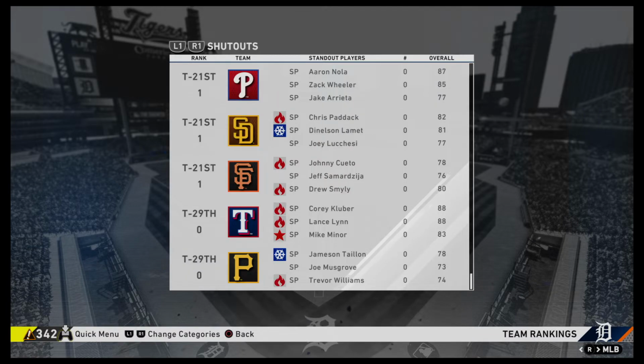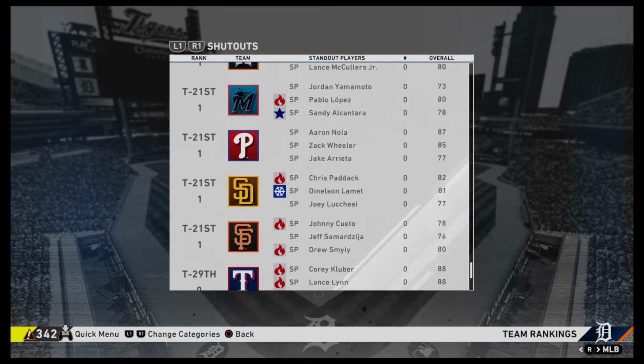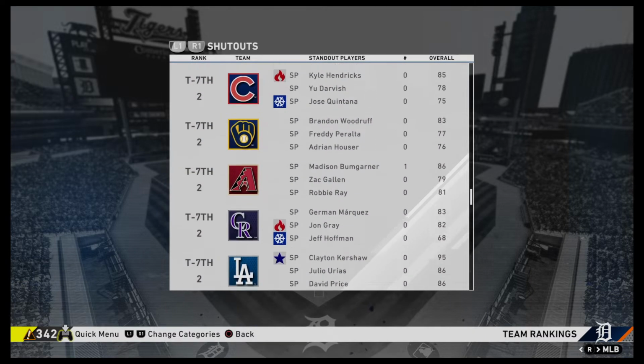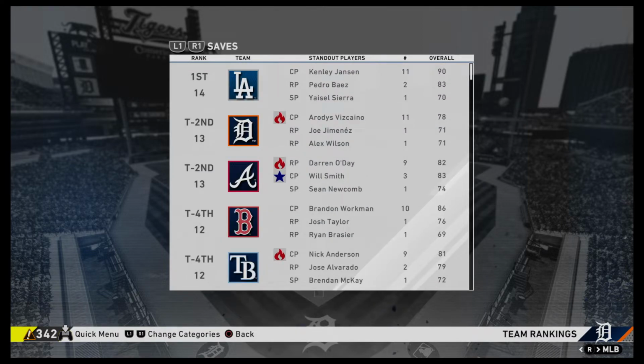So again, shutouts. Not too concerned about shutouts. We have a couple. Yeah, we have 2. So 2 team shutouts. We don't have any complete game shutouts, but saves. Look at this, 13. So again, another thing that's kind of keeping us in is not just a couple starters who have been pitching well, but close games, winning close games.